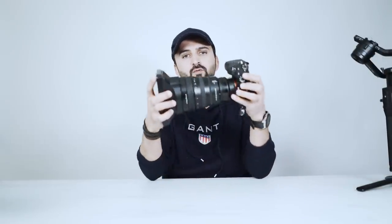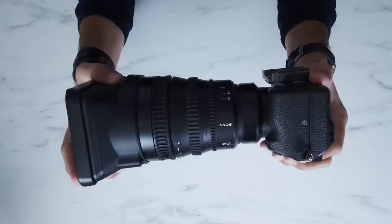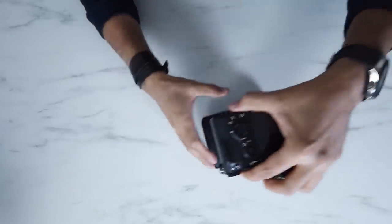Hey, how's it going guys? This time I'm trying to balance a very heavy camera setup with a gimbal. In my previous video I tried balancing this lens with the Crane 2, and some of you guys were asking if this package or combo is still working on the Ronin S, so that's why I thought to make this video.